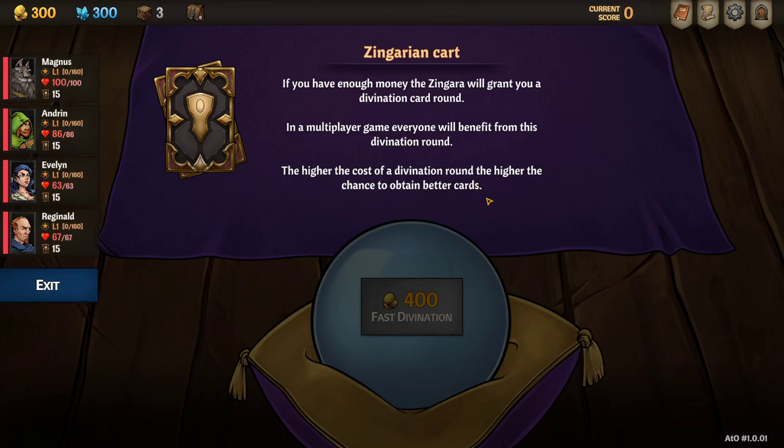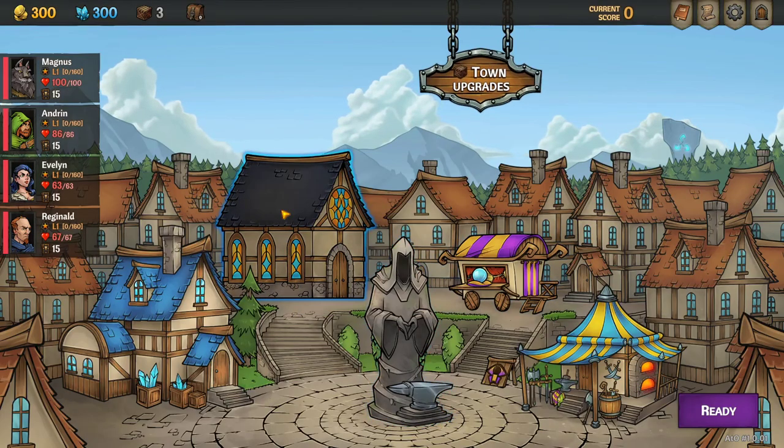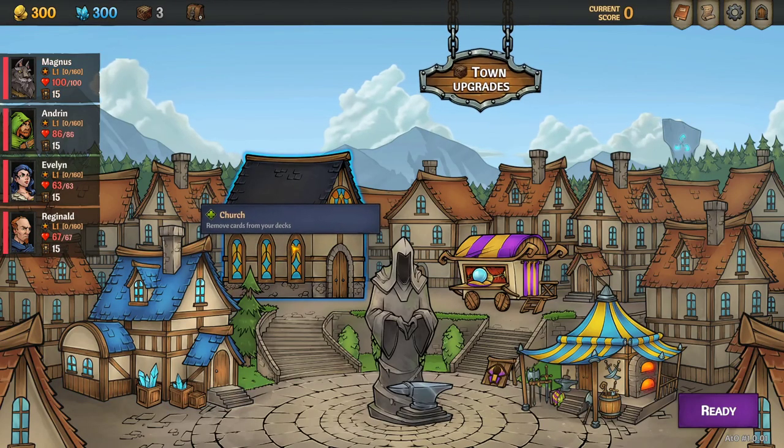I have the chance to obtain better cards. I'm not 100% sure what this does. I haven't actually used it yet. We'll try it sometime. I don't have $400 to spend on it. So we won't worry about that for now. Then we've got, whoops, back out of there. Exit. This is the church.